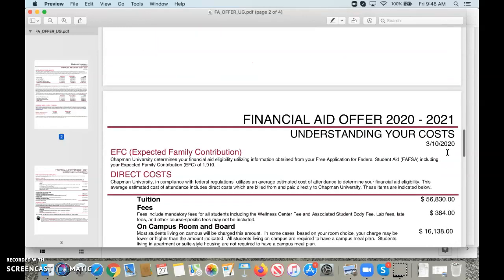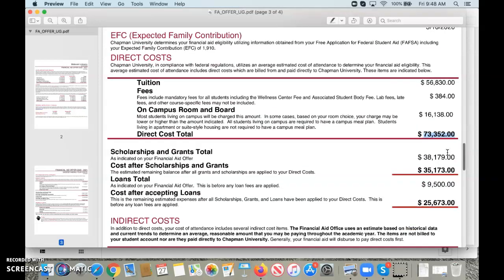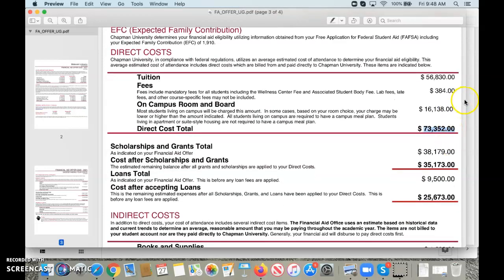So if this were the student that I was talking to in person, I would pretty much say, congratulations, it's awesome you got into Chapman. It's going to be really hard financially for you to make this school happen. And so that's where I would encourage this particular student to look at a more realistic and smart school, maybe a UC or a state school that is not going to be straddling this student with almost $100,000 of student debt.